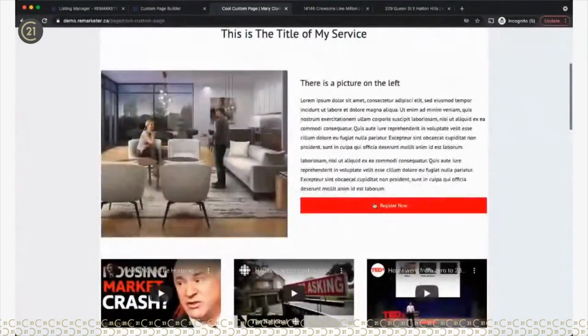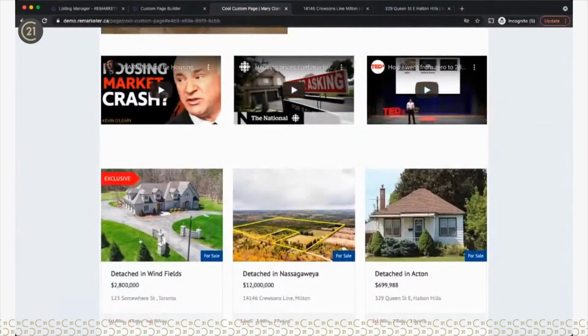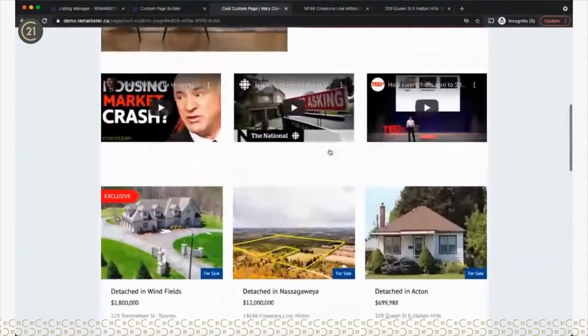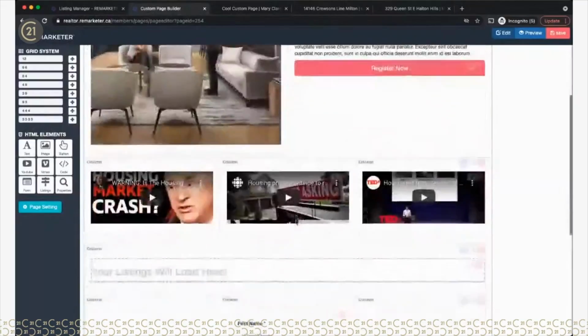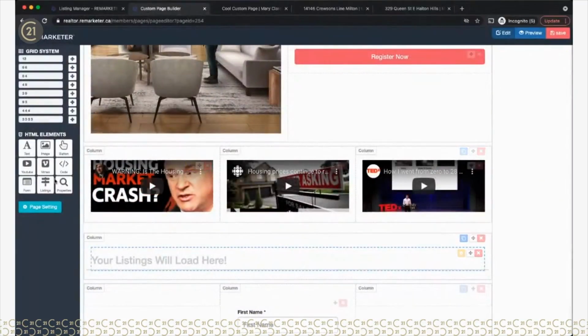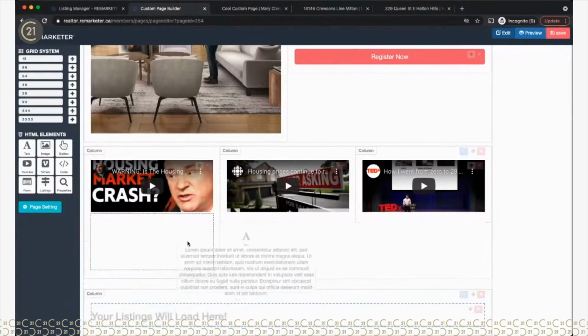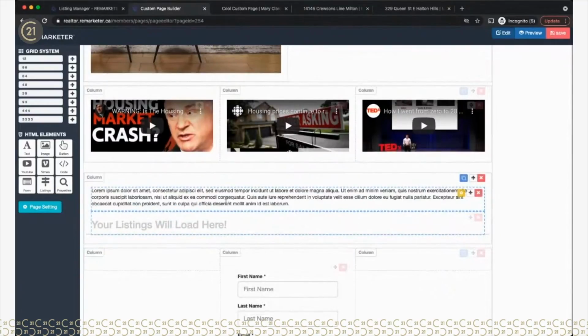So if I click on register now, it goes all the way down. So the properties are included like this. If I want to have a header right there, I can have it in the same column as well if I want to. Yep.